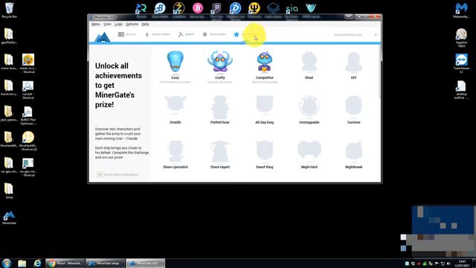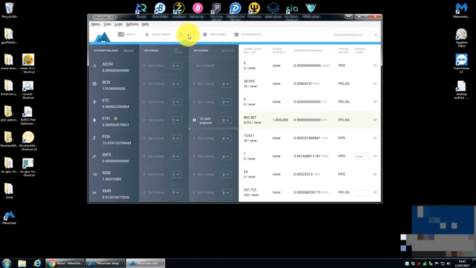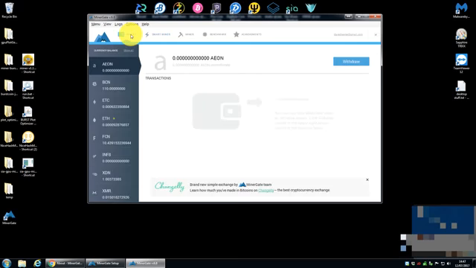We've also got achievements. So the first time you start the software, you get like this easy one, and it's a bit of a gimmick, but basically as you go through and you mine for greater amounts of time, etc., you will get these little cartoon achievements. So the benchmarking one we've already run. The miner one, you can see it's prepared a bit of the DAG now, so I'll just pause that for a second. So you've got miner, smart miner, and then just at the end here you've got the wallets.